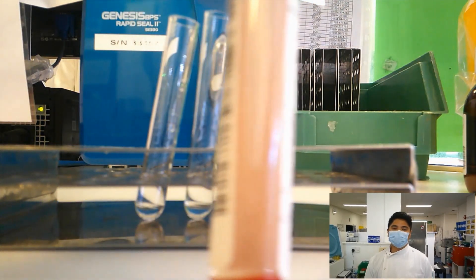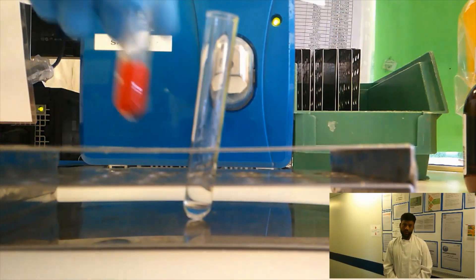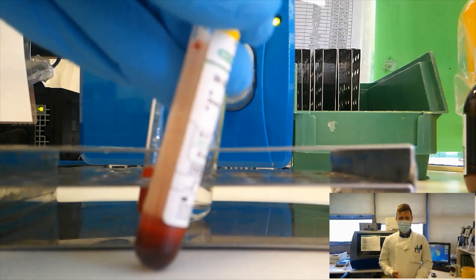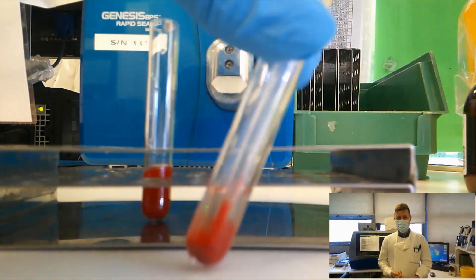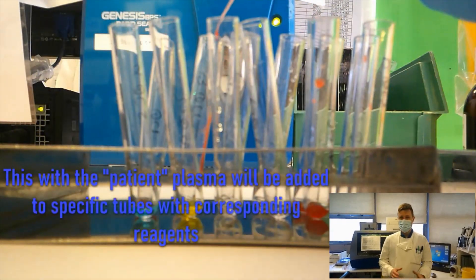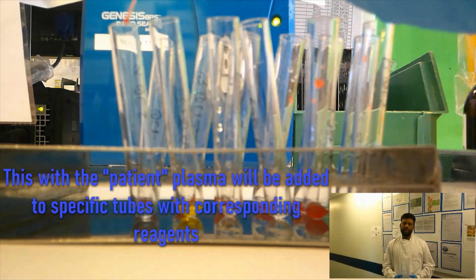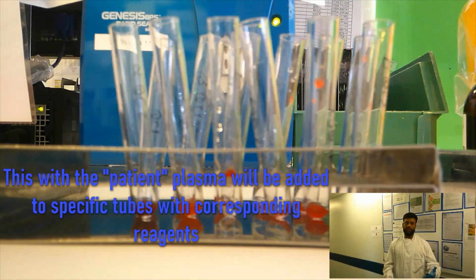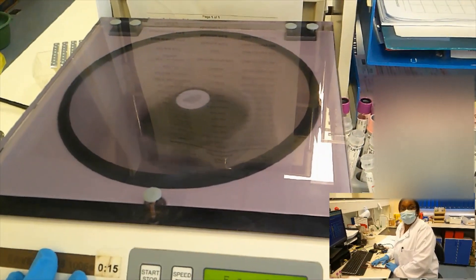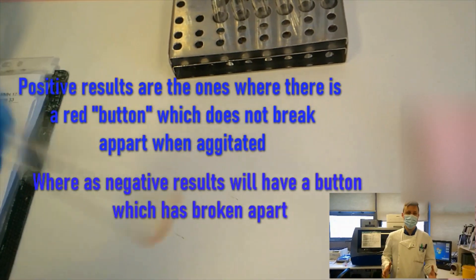In the coagulation department, this is where we study the clotting and the coagulation factors. When the doctor decides the patient requires blood or any blood products, we will then issue them in blood transfusion. The three main things that we do is blood grouping for patients to determine their blood group, cross matching with blood units to make sure that they are compatible, and we also do antibody investigation. Once we've determined this, we can then issue the correct blood group that the patient requires, ensuring that blood products that we give out do not cause a transfusion reaction.